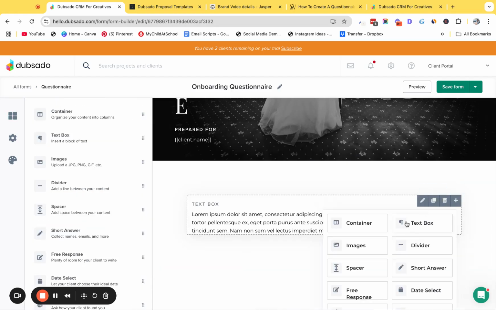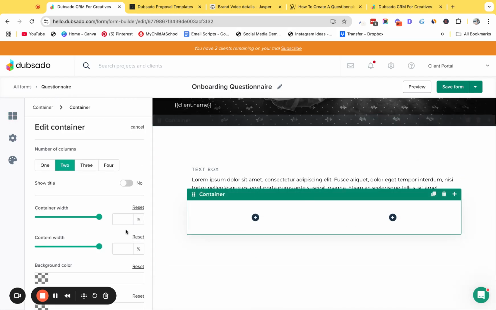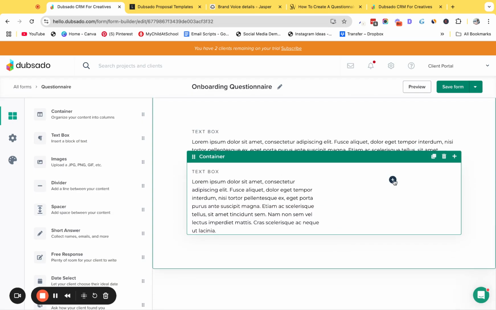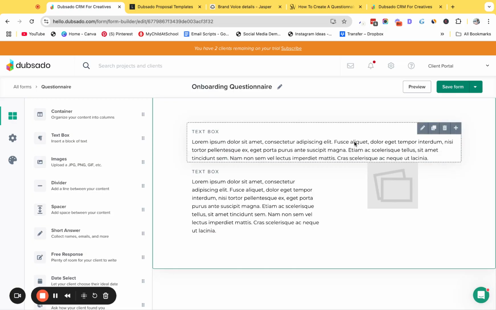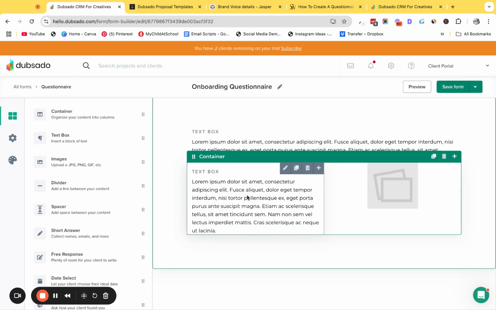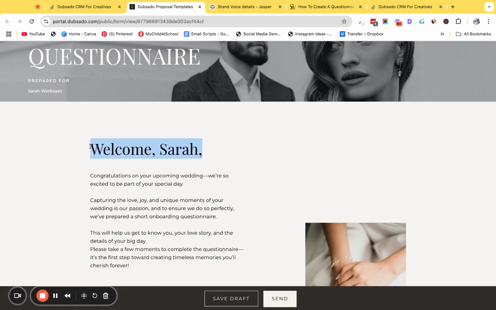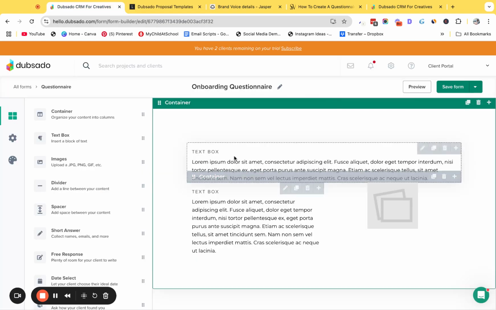And then I'm going to add another container underneath where I'm going to put this at 100 width and container width and content width. And then I am going to add a text box, and then I'm going to add an image here. So let's just style this out a bit. We've obviously got the title, then the text block, and then an image. So I'm going to grab the text here that says, "Welcome, Sarah."